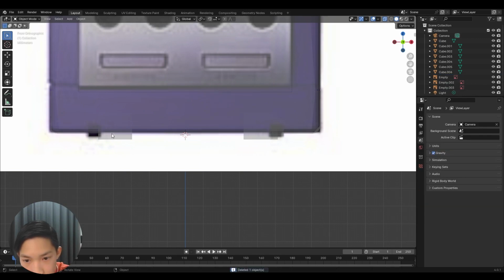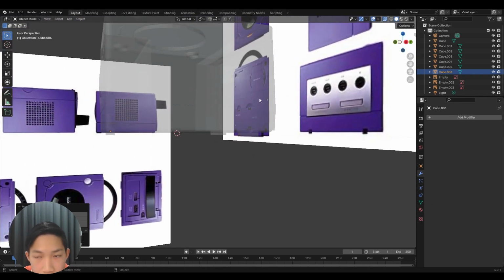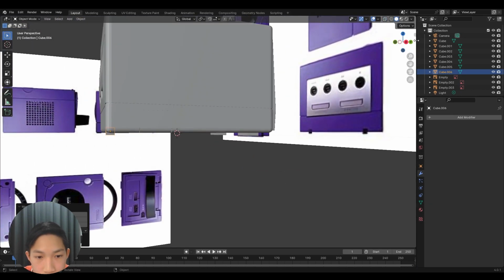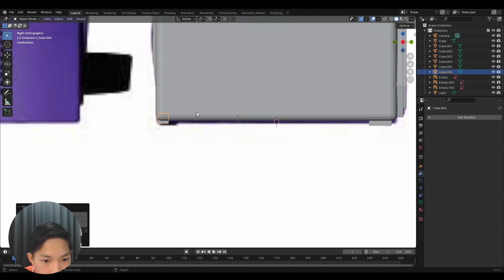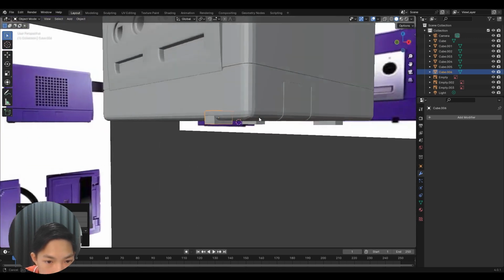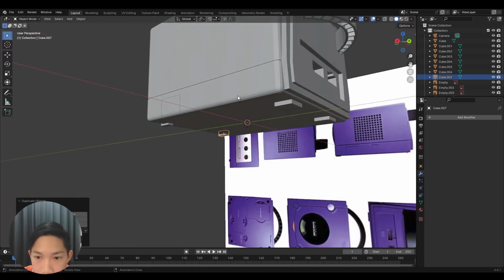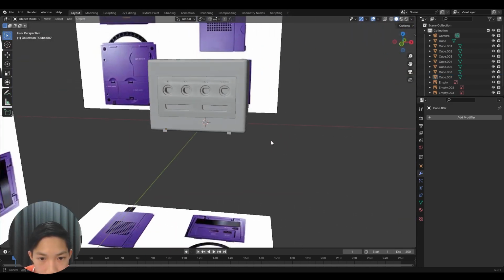Okay, I'm just gonna delete this one over here first. Okay, that's great. Okay, so I'm going to scale this like this. So it kind of pops out a little bit, but it's not too obvious. Then I can move another one over here. I think that's great. I think this is it now.